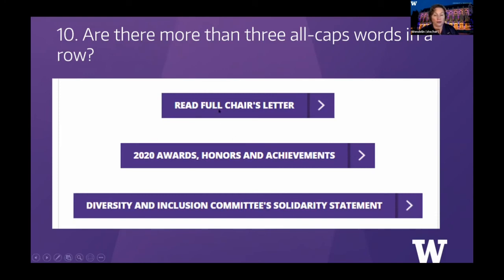Even the "Read full chair's letter" call to action button is a bit challenging to read, so I use a smart link instead. The whole idea of a CTA button is that you want people to read it and act immediately. So I recommend only using one short call to action button per communication. In general, use smart links instead of CTAs. Next is a video with Hadi reviewing a newsletter that passes the checklist.